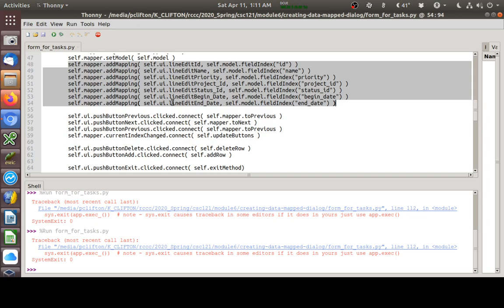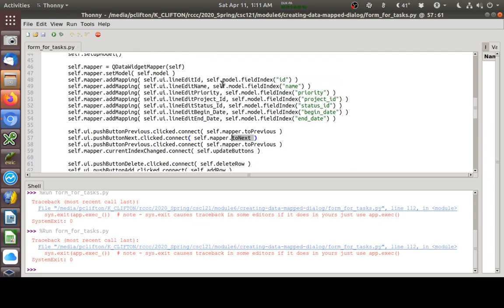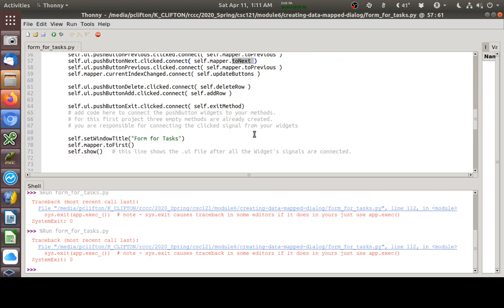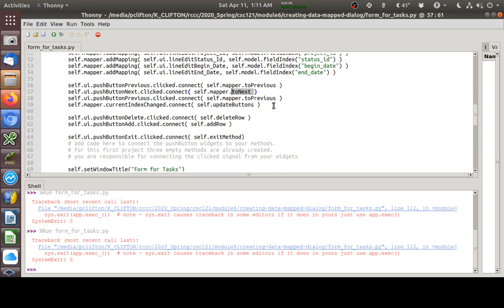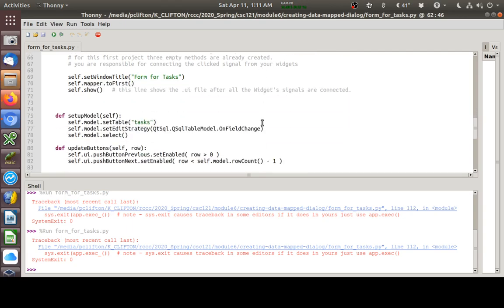It takes care of keeping them changed all the way through. Each time we clicked a button down here for to previous or to next, everything changed automatically. We didn't have to do it like they're doing in the textbook. The textbook did not show you at all how to delete a row. Didn't show you how to add a row in a form like this.